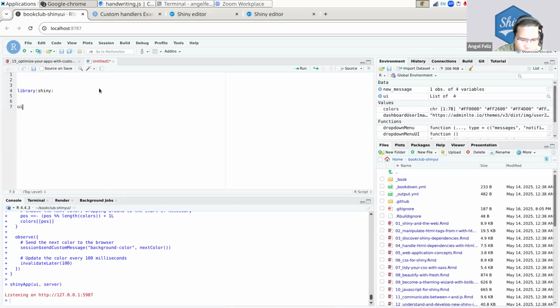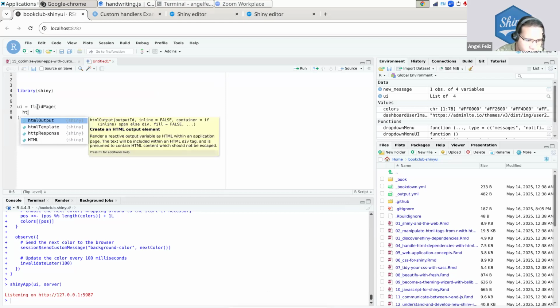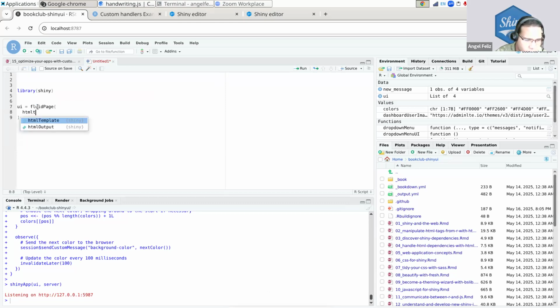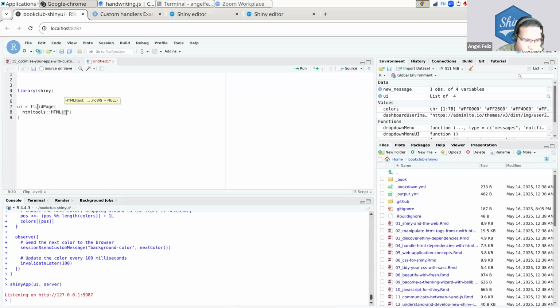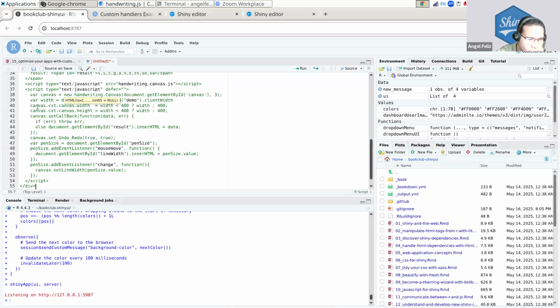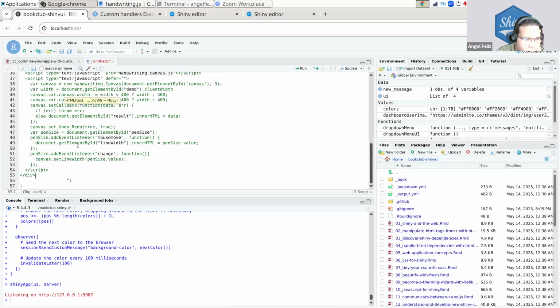And the UI would be fluidPage, with HTML tools, HTML. We just pasted everything here.